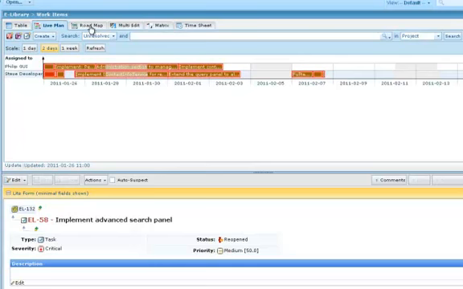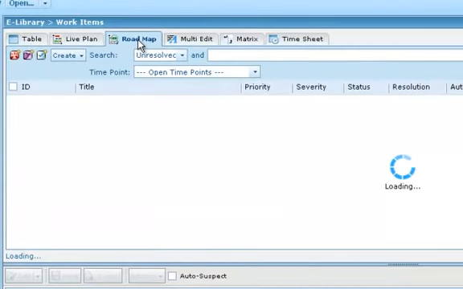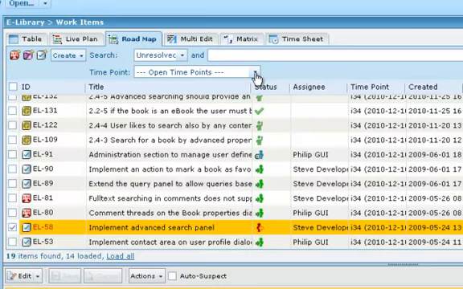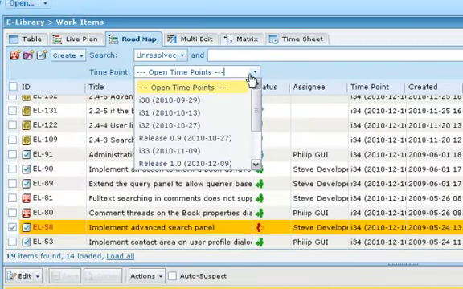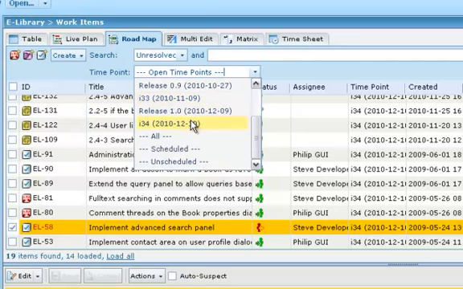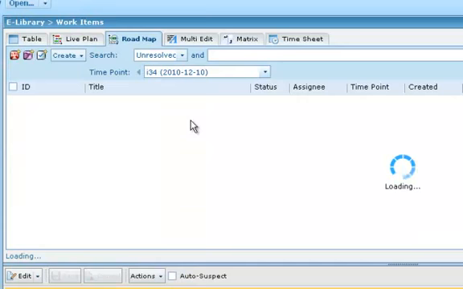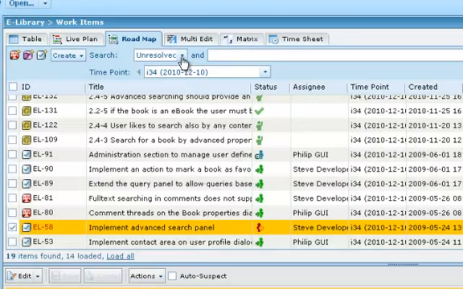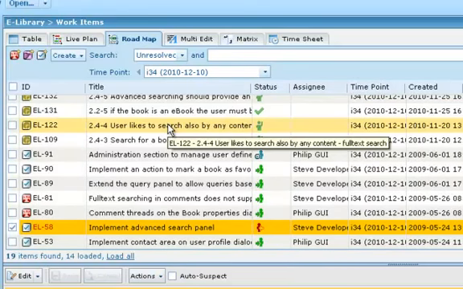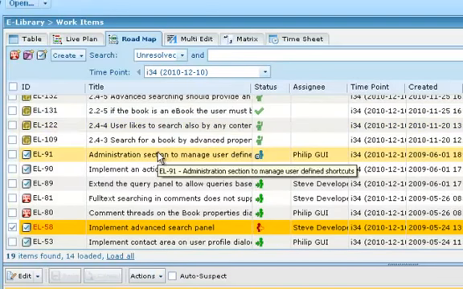So let's switch over to the roadmap view. What you have here is your project milestones. You configure these in the administration, and you can select some time point. In this case, we've got some iterations configured as milestones. So for this I-34 iteration, again, I'm going to see what unresolved items I have that are slated to be processed for this I-34 iteration. I have some user stories, some tasks, some defects.